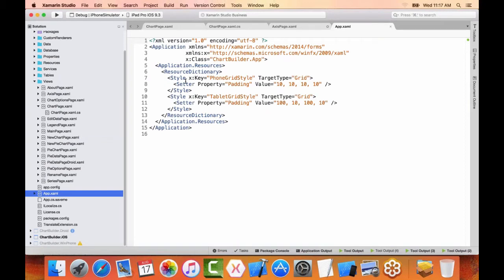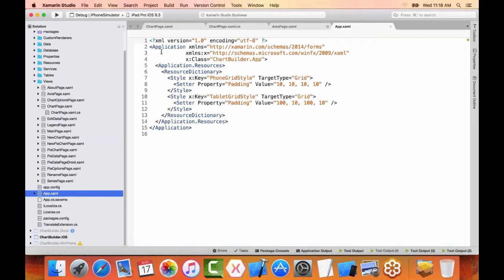So I really think declaring them at the global level is good. The app.xaml is a construct that enables you to declare these global styles, strings, and resources. And note that when you create your Xamarin.Forms app, if you want this app.xaml file, you should create a blank XAML app and not just a blank app portable or shared. I believe it's a newer template in Xamarin Studio and Visual Studio that includes the app.xaml file. For me, actually, I didn't have it and I had to go create it. I just did a web search on how to add the app.xaml file, and I found a blog post out there that showed me how to create this.